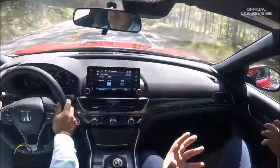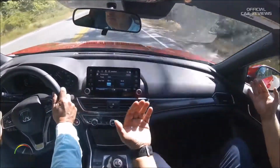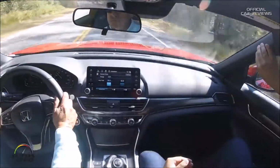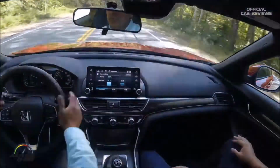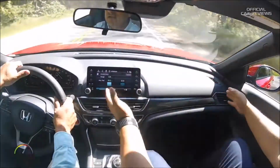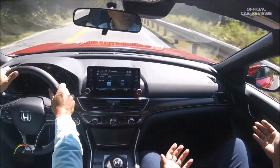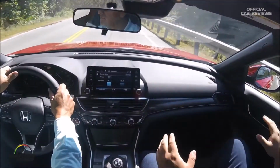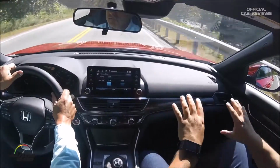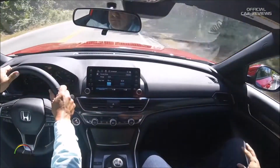The whole concept was trying to have that expansive feel of a concert hall. So we've got these A-pillars that are pulled back. They're actually thinner than what they normally would be. You can see a lot. You get a great view of the hood, which is something you don't expect from a Honda, right? So it provides a great view, not a lot of clutter and very high quality materials, so you get a really good premium sense and feel.